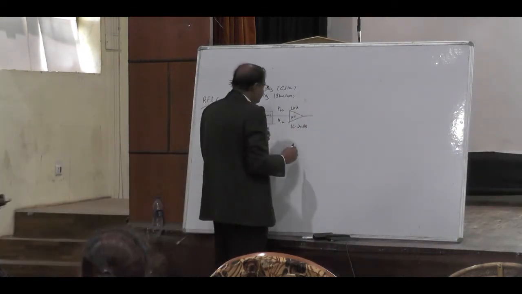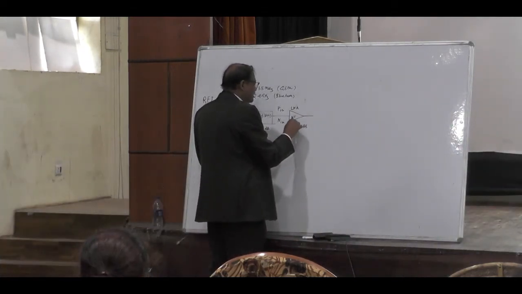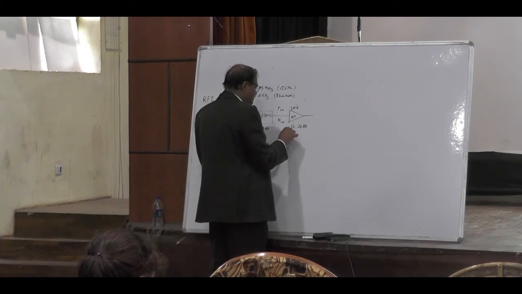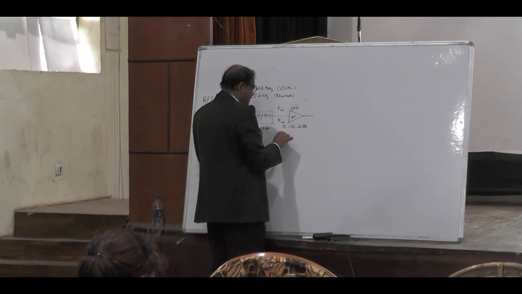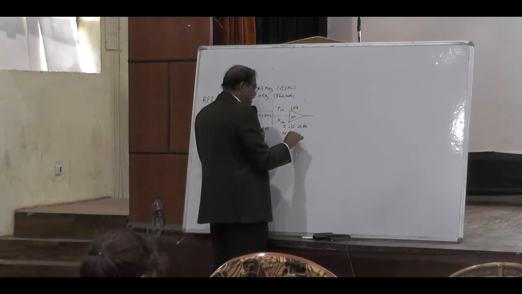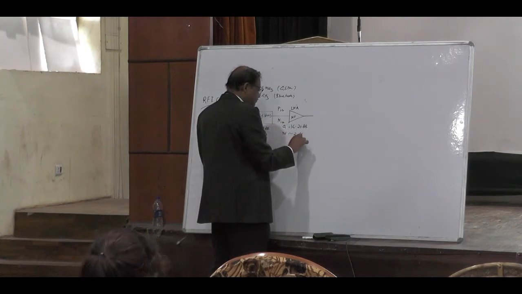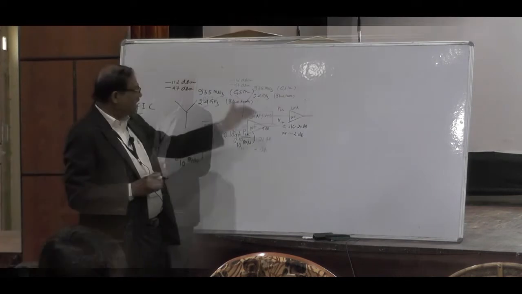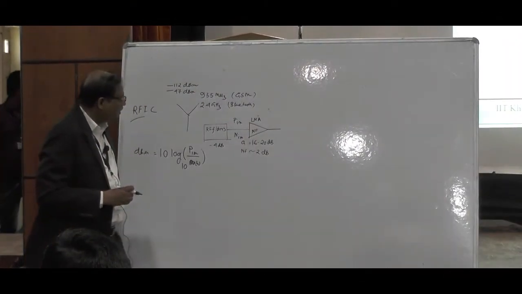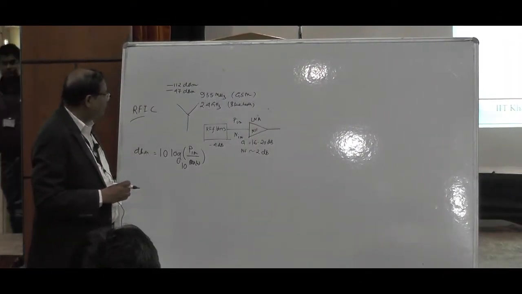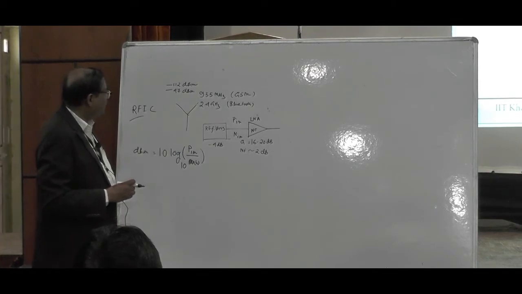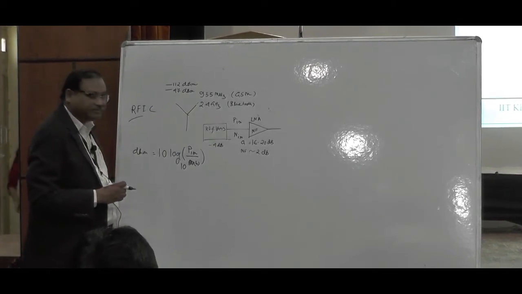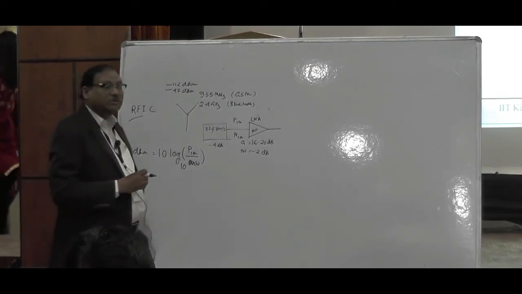And after that, if you look at the noise figure, the noise figure of an amplifier would be around 2, approximately 2 dB. The kind of noise, and then after that there will be a 20 dB gain. So finally it will be minus 116 plus 20. So how much will it be?